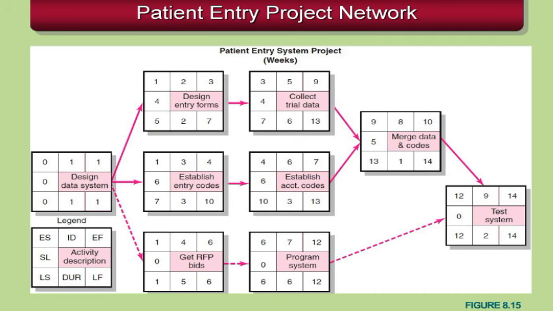Let's look at an example of this in practice on phasing our budget in and taking a look at our time phase budget. So here we have a project, patient entry system. The critical path is identified and is clear. We've got these 9 tasks that will make up the project. And let's take a look and see what the time phase budget looks like for this project.